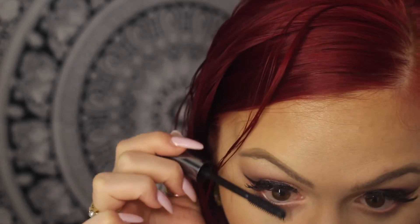You can go ahead and apply a coat of mascara on the bottom lashes. I'm using They're Real by Benefit. One of my favorite mascaras right now is Better Sex by Too Faced — that's my number one — so I'm going to use the Better Sex mascara for the top.